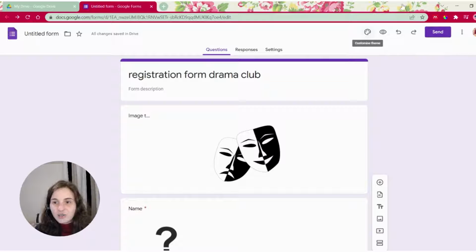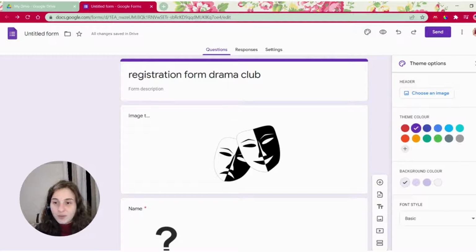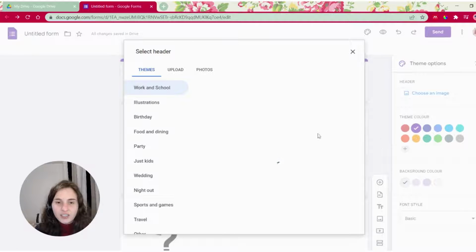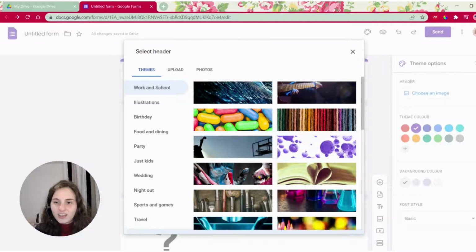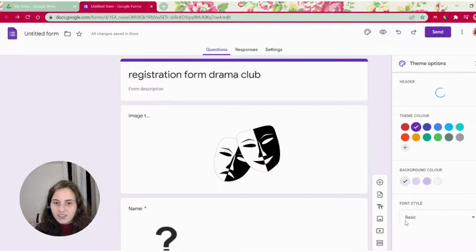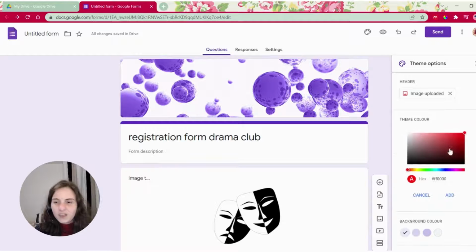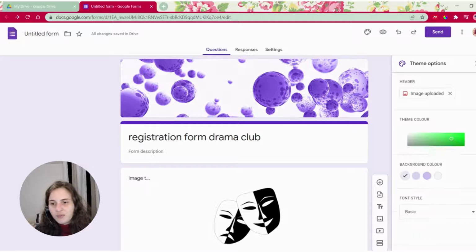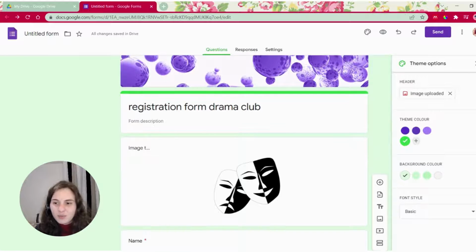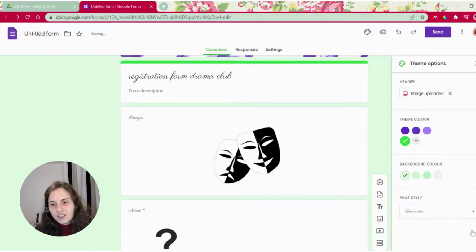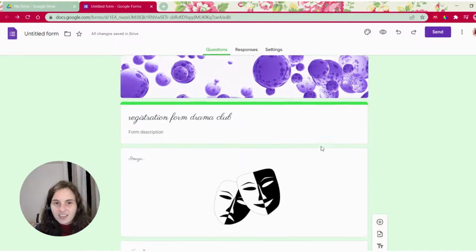Also, you can change how it looks from this palette here, customize theme. We can choose an image for the header. Let's say I want a random one, this one. Insert here. You can also always put your own pictures if you want. And also here it's suggesting some colors that it's picking. They're picked with AI technology from the picture. Let's say, and you see it became all purple. Let's say I want another color. I press here. I take green, for example, and you can see everything became green. I can also change the font style. It can be more stylish this way.